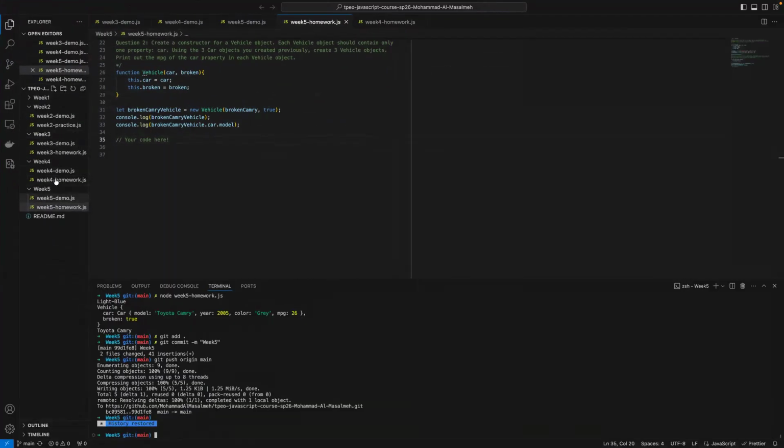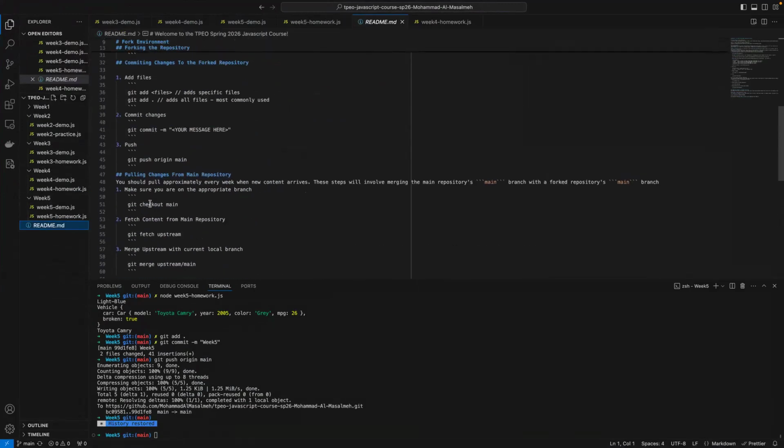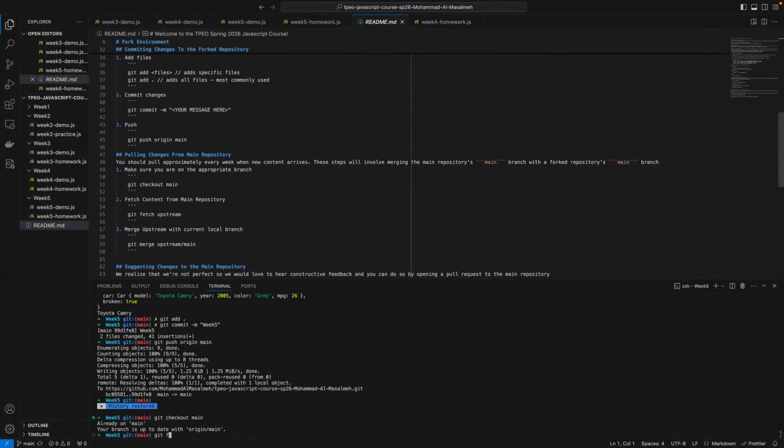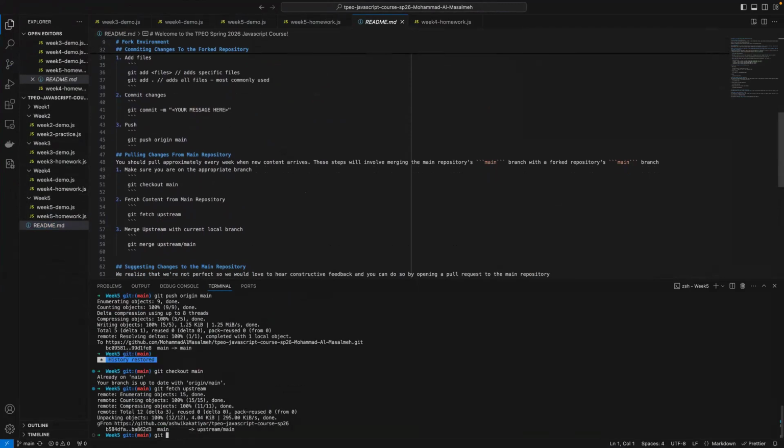So as always, first thing we want to do is make sure that we're pulling in the changes that we have. Most important, already added and committed, as you can see. So you just do git checkout main, git fetch upstream, git merge upstream with main.